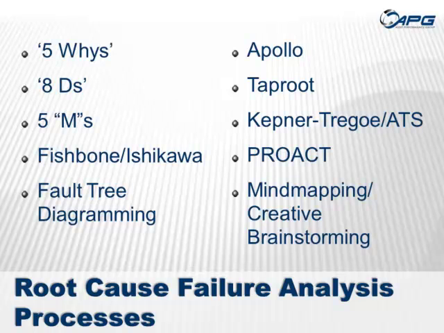PROACT is another technique which looks at both the physical and human, or what they call latent, causes of a problem. Kepner-Tregoe, another process some of you may be familiar with, helps to specify the problem facts clearly and look for distinctions between functioning and non-functioning equipment to help search for causes. And so there's lots of different techniques out there, and each of these methodologies has its place in RCFA. We select the appropriate technique depending on the nature and severity of the problem at hand.